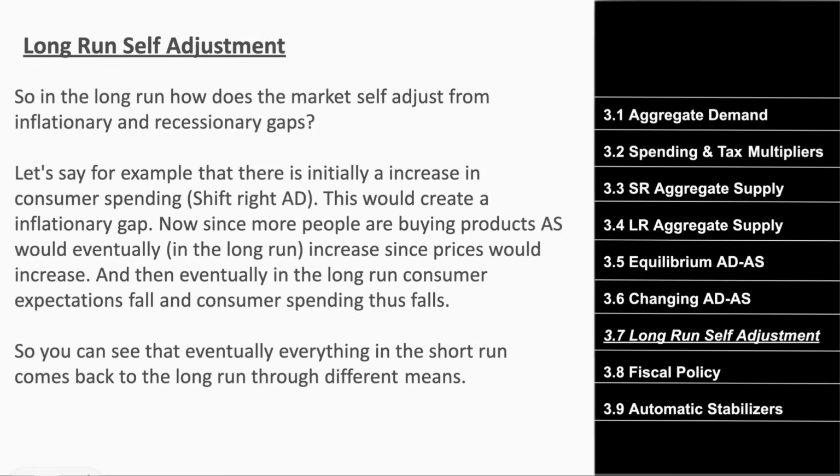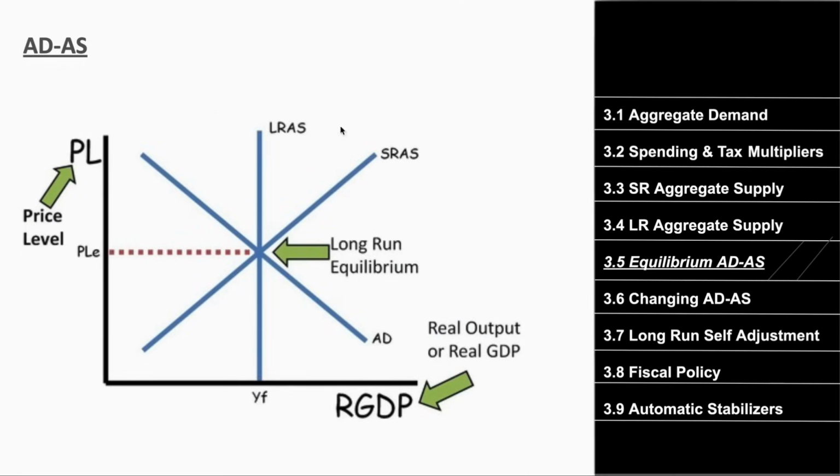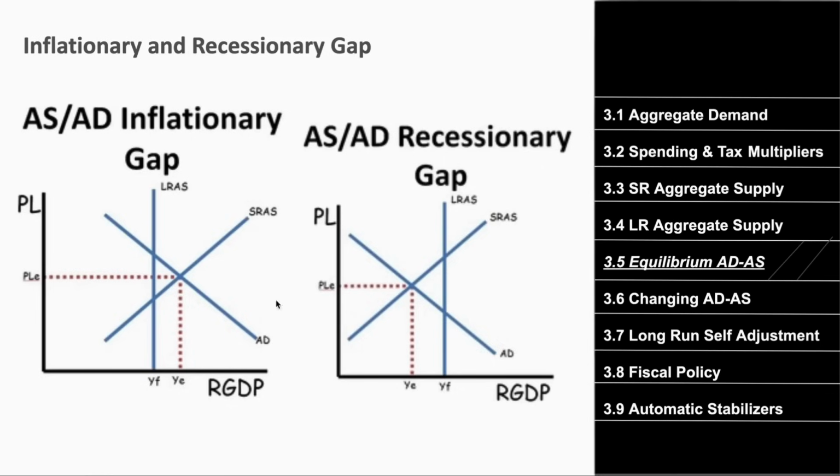Now there's this old economic theory that even if we're in an inflationary or recessionary gap, these are both really bad, in the long run, it's just going to self-adjust. In the long run, demand will decrease or demand will increase in this situation, and thus everything will just go back to normal. This is a normal graph. This is the ideal economy. These are both bad. And in the long run, everything's just going to self-adjust. In fact, we've had this theory for 100, 200 years.